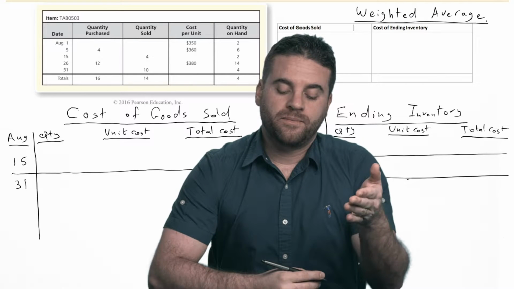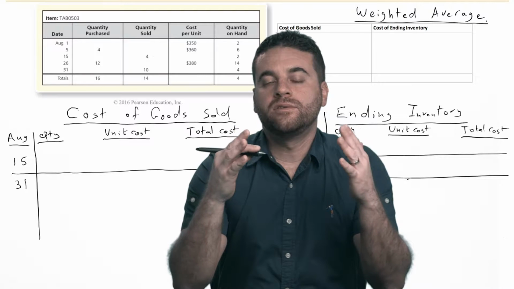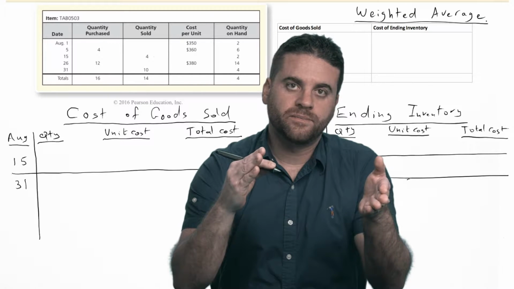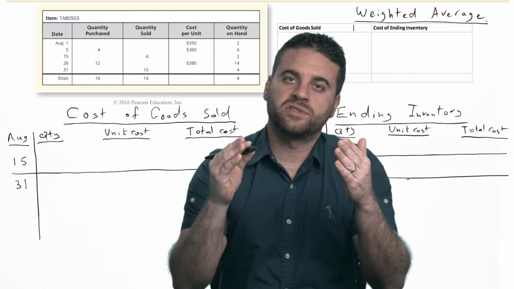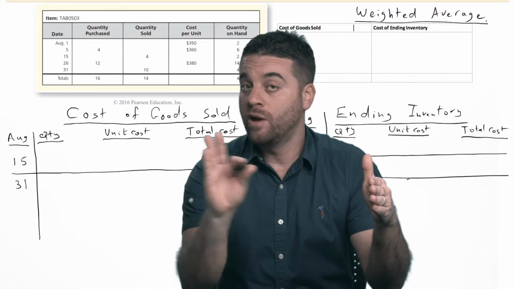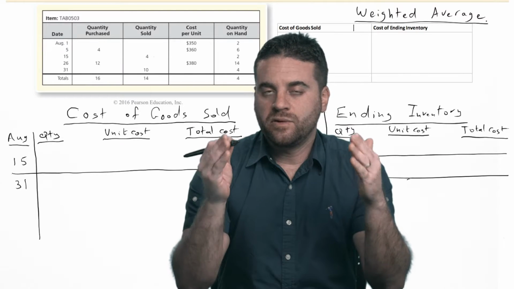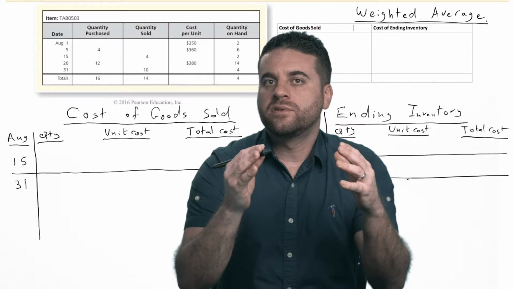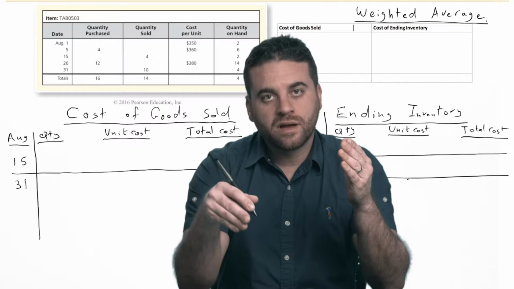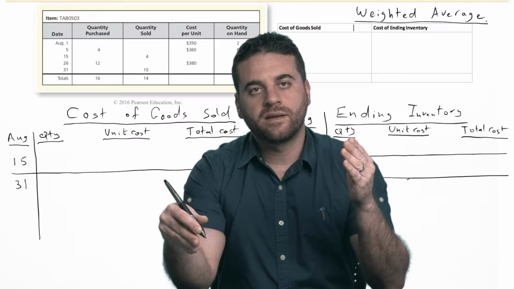What that means is it's the cost of all inventory that you had during the period before considering any units that you sold out. So in other words, cost of goods available for sale is what you had at the beginning of the period plus all the purchases you did during the period without subtracting any cost of goods sold. So the total of cost of goods available for sale is actually the total of cost of goods sold plus the cost of ending inventory.